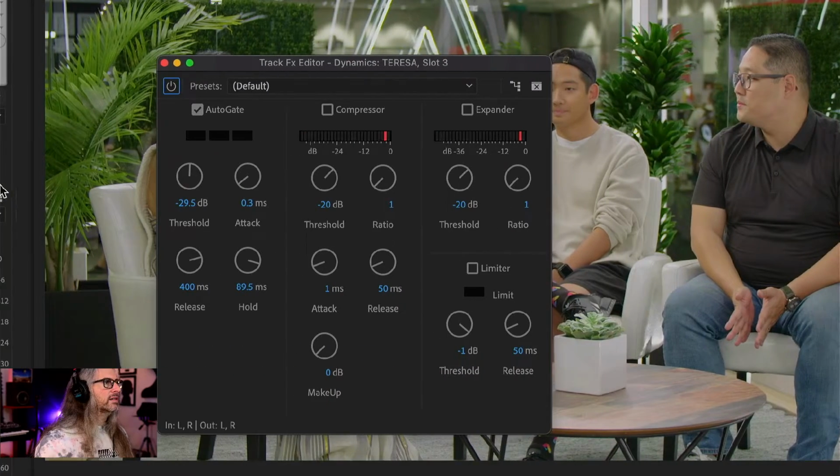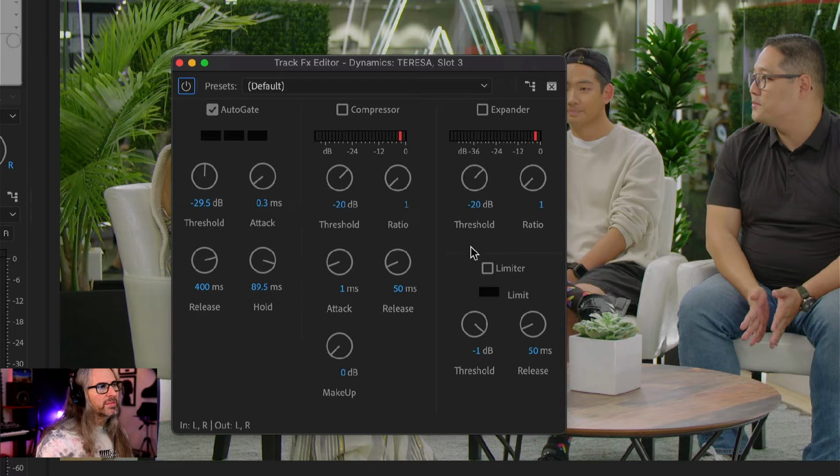The expander is what it is. You can't really say, oh, I love the sound of that expander. It doesn't really have a sound. The limiter, I don't love it. We have other choices for that. Sometimes I will use the compressor just to keep it all in one effect, one stage. But the gate, this is the only native gate that we offer, is fabulous.